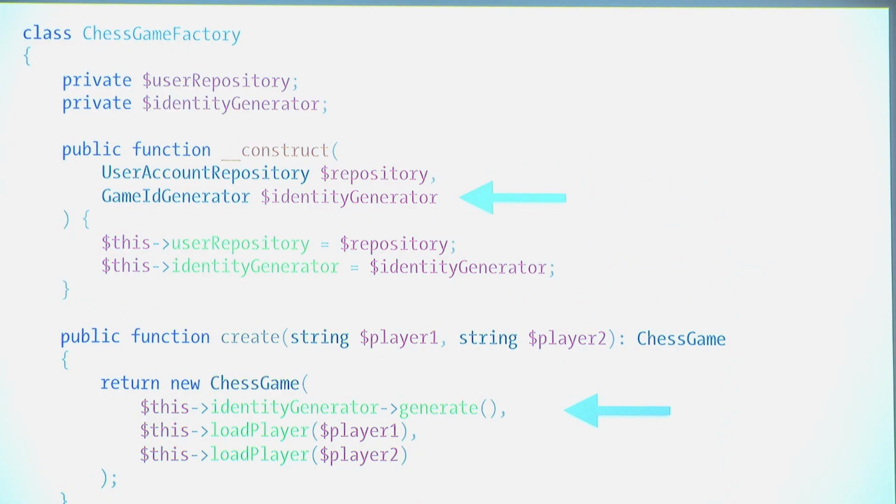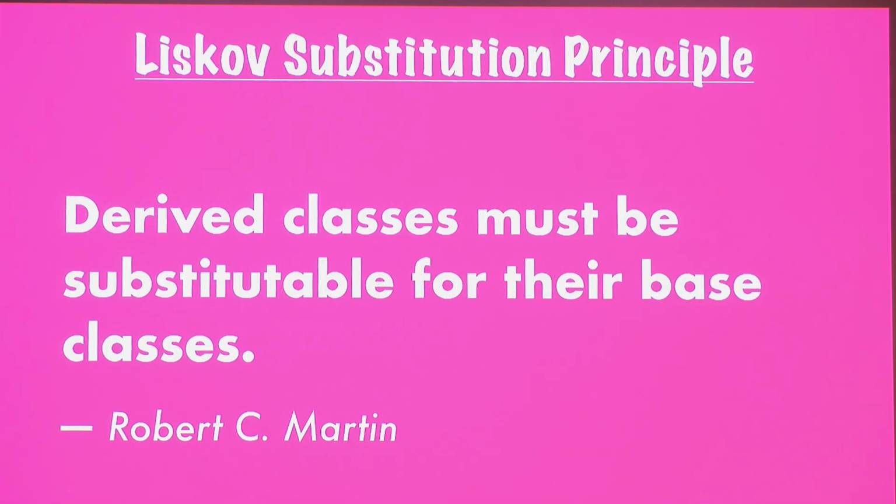So that's the open-close principle. You make your code extensible. So as you can see, that means I'm able to basically extend the behavior of this class, chess game factory, but without modifying it. The pieces that may change are encapsulated into separate classes or separate interfaces. So I don't need to change this class. I don't need to modify a single line of code of this class if I want to change the behavior of generating a UID.